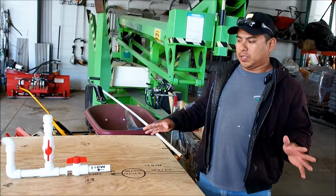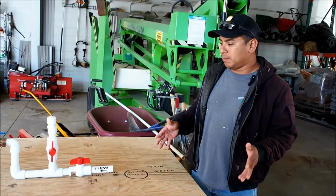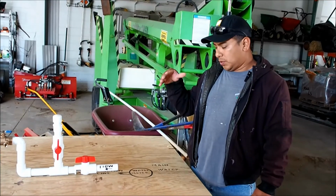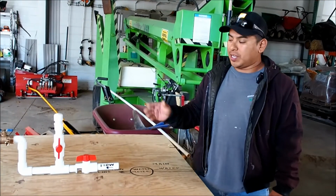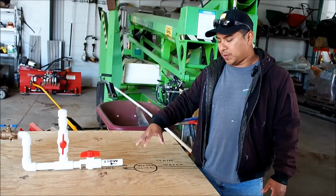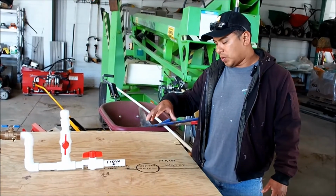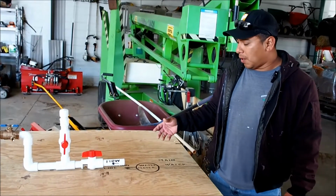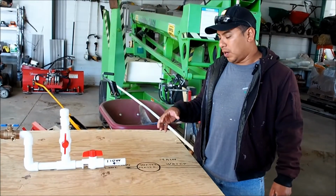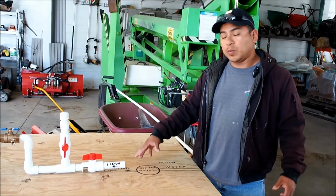After we get all the permits, Miss Utility marking done, and we have all that paperwork in our hands, we can start doing the hard part, the irrigation, the digging. But before you can even start doing that, you have to locate where the main water meter is. Typically, it's going to be close to the street. And in some towns, they require you or us to install a separate meter for the irrigation. So we have to find those things.